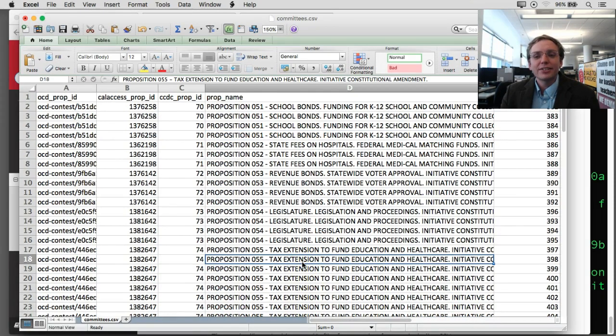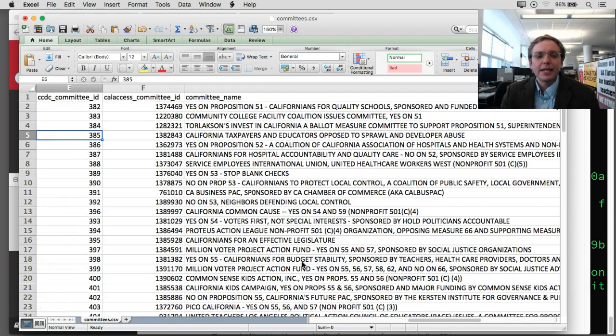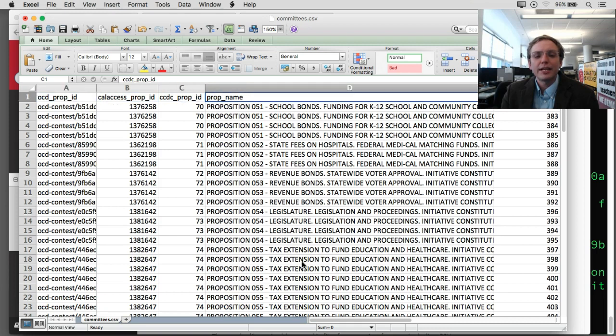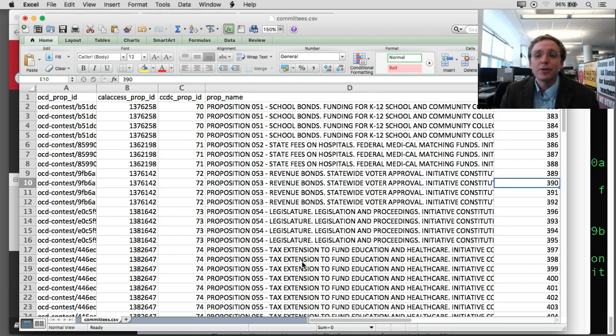And so that CSV file is nothing fancy. It's nothing you probably haven't seen before. It's a data file prepared by the California Civic Data Coalition for us to analyze that has a row for every ballot measure committee and the proposition that it was linked to in 2016, right? And so every column here has a title. There's an identifier for the propositions from 2 or 3 different database systems that the California Civic Data Coalition has collated for us. Then there's the name of the proposition, Proposition 51, 52, 53. This is the name of the propositions as they appeared on the ballot.